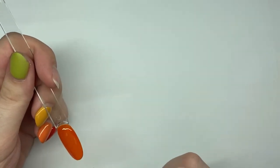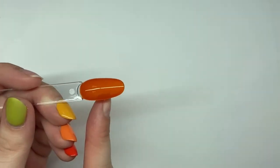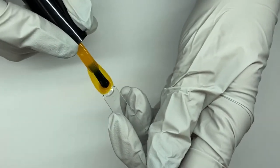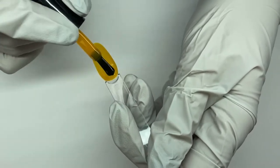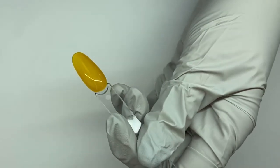They're not opaque, really, at all. It just has a beautiful hue. Second layer for our yellow — they're actually a really beautiful consistency as well. They're not really thin, but they're not incredibly thick. Just really nice and easy to paint. And this one has quite a bit of bubbles because I played with it a lot last night.